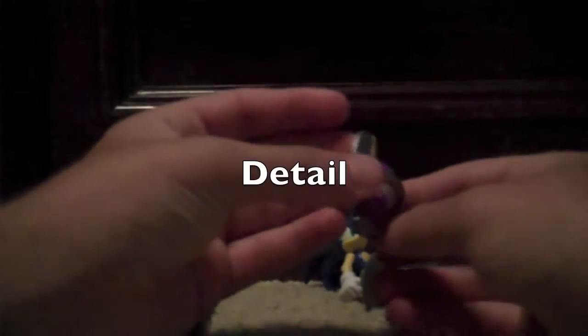Now, detail on Spinner is absolutely fantastic. They got all the textures on him. Has his nice little expression. I think that's kind of like teeth. I'm not sure if you can see that, but it kind of looks like teeth. His blades are really well sculpted. Same with his ears. Same with the bottom of his body. He has nice blue eyes. And yeah, that's pretty much all I have to say for detail on Spinner. So detail on Spinner, I will give him a 10.